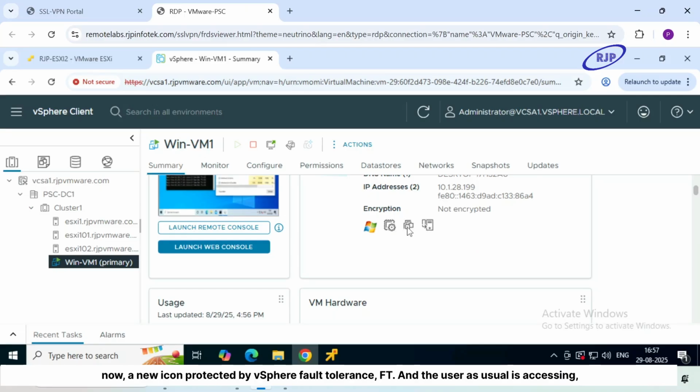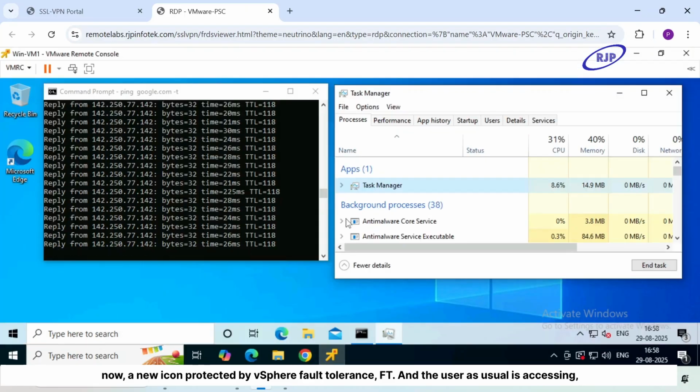Now there is a new icon, protected by vSphere fault tolerance, FT. And the user as usual is accessing; you can see the continuous ping response from this destination, and in Task Manager the CPU and memory utilization is going on like this.